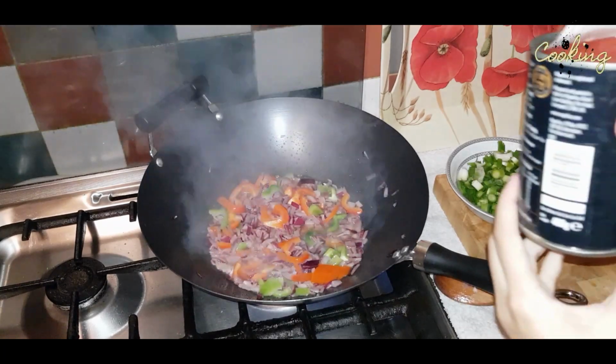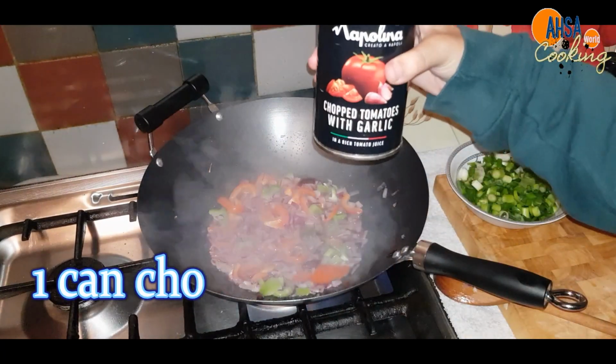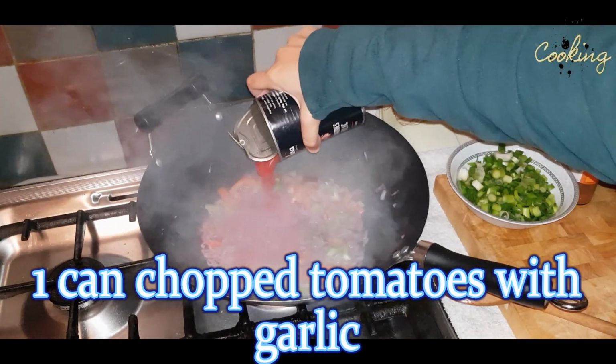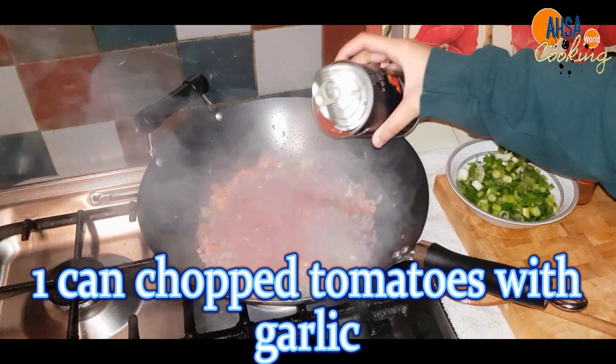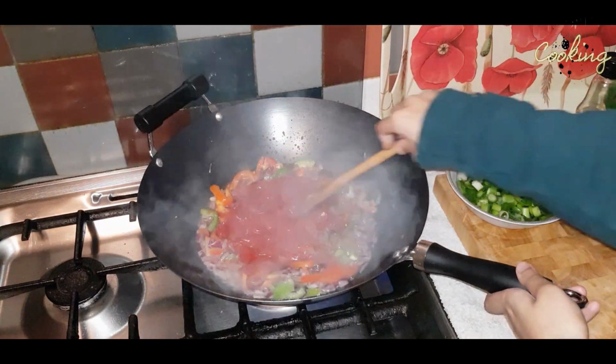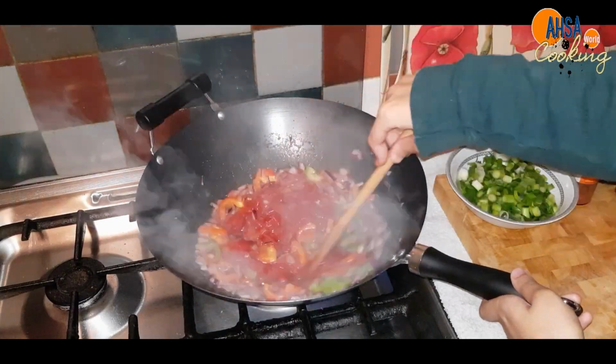I'm gonna add the whole thing. Now I'm gonna add 1 tin of chopped tomatoes. It's got a bit of garlic in it as well. Get that all in. Give it a stir. Oh, it looks very good.